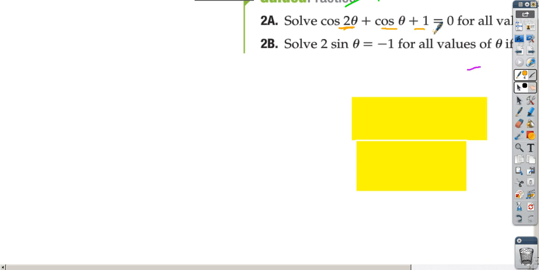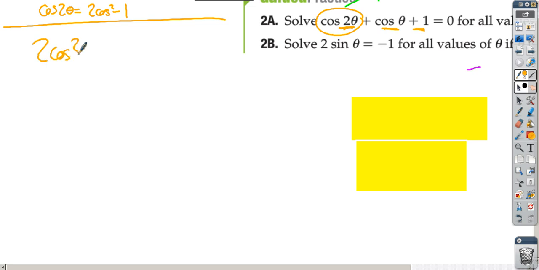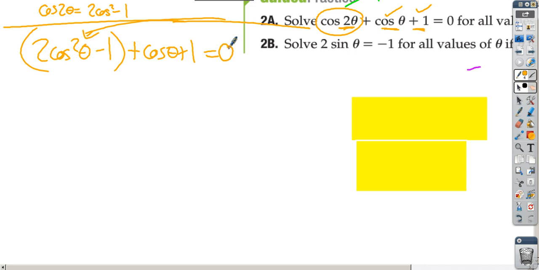So let me rewrite this example. I'm going to use the identity that looks like this. Cosine of 2 theta is equal to this. Remember, there's 3 versions. Why am I using this one? Because the rest of the equation has cosines in it. So we want to basically keep them all to be the same trig function. So keep everything as cosine. So this right here is getting replaced with that. And then I'm going to write the rest of the equation. Plus cosine theta, that's coming from right here. And plus 1. And that's equal to 0.